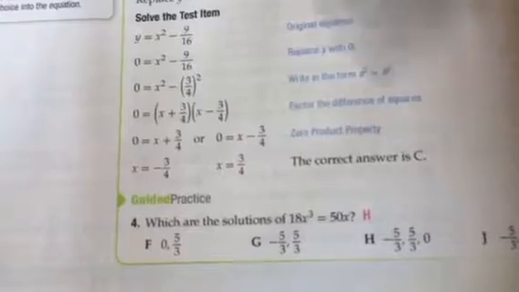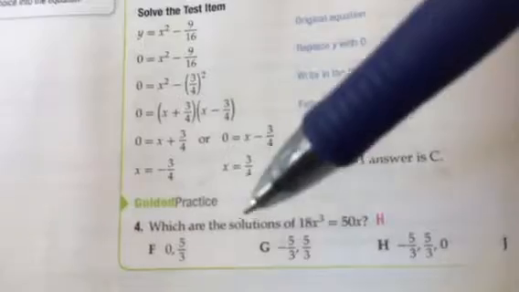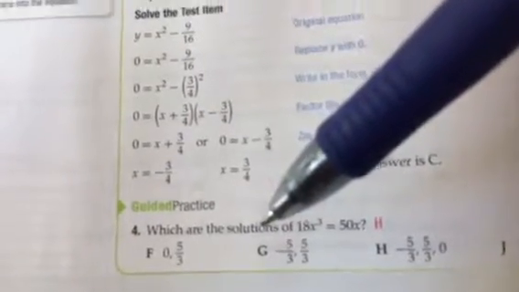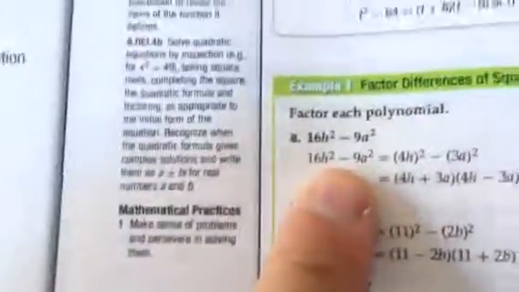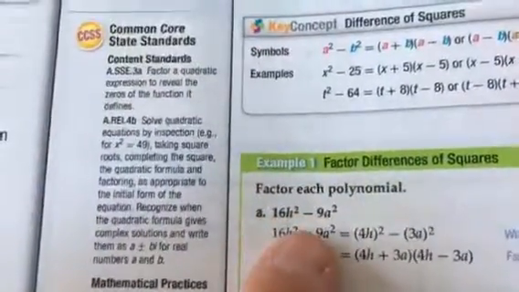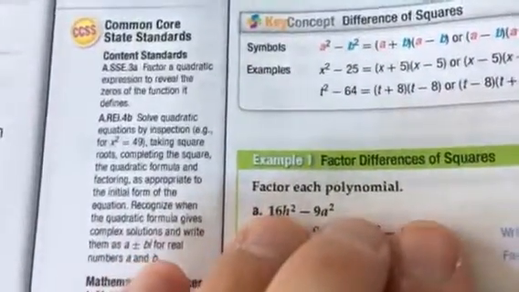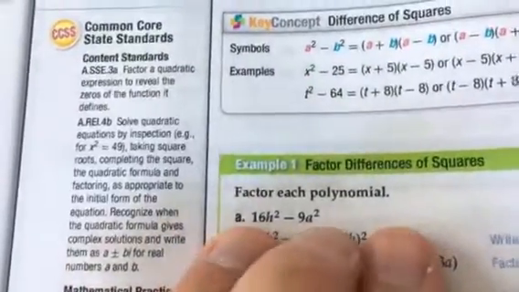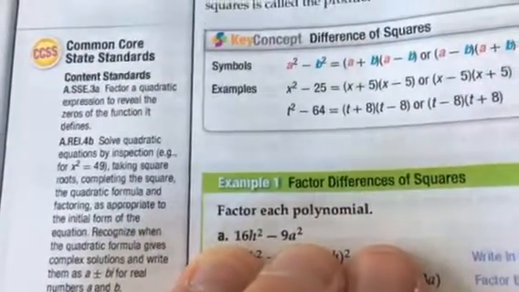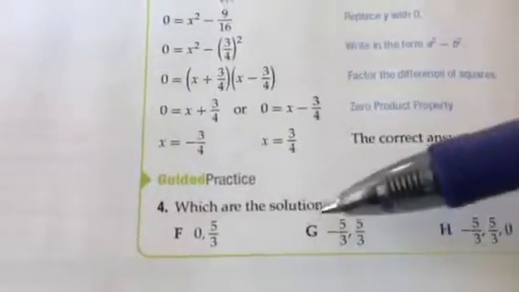The key difference between any problem that you've had before where it just asks you to factor is asking you for solutions. And not only that, you see the equal sign there in this type of problem. If they say factor out each polynomial, initially they don't give you an equal sign. It's not asking you to solve for anything. The difference in this question is that it does ask you to solve. What are the solutions, okay?